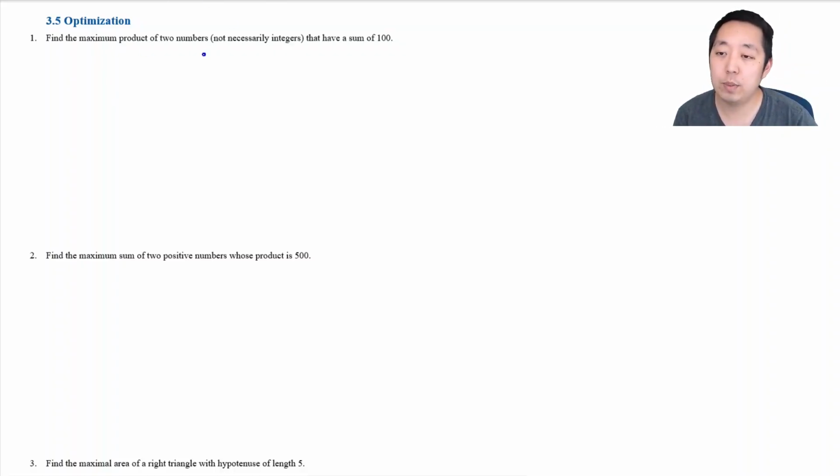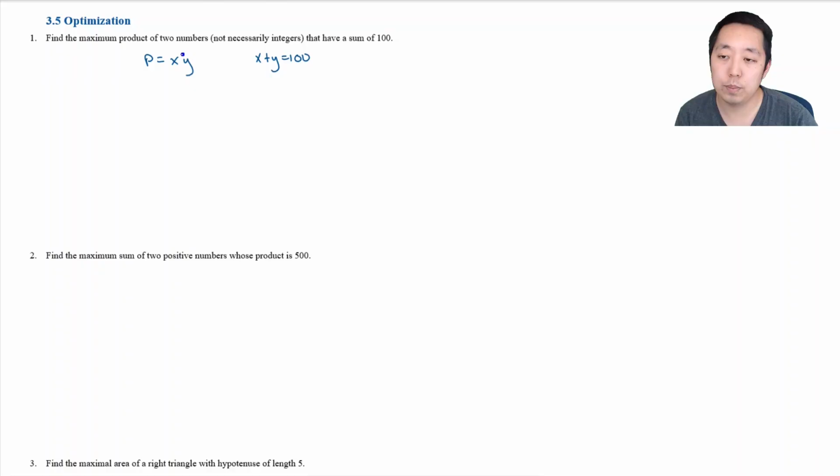So here's: find the maximum product of two numbers that have a sum of 100. My first step in the setup is to say the product is equal to two numbers, we'll say x times y. And then they have a sum of 100. So that means my two numbers have to add up to 100. Now, in the calculus we've learned so far, to maximize a function I need to put it into one variable. I can't do these derivatives with more than one variable. I don't know how to maximize or minimize that. That is for multivariable calculus, which is later in your career if you continue down math.